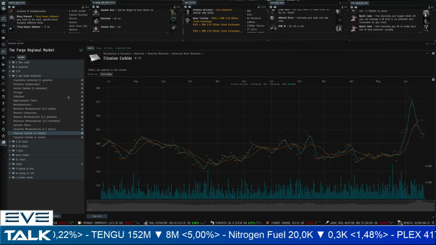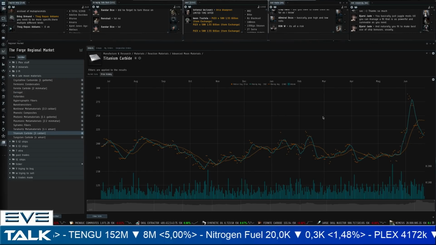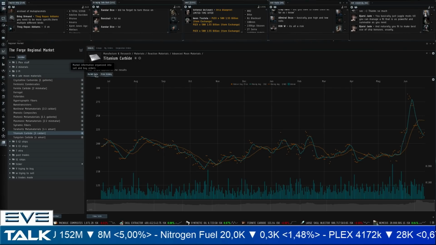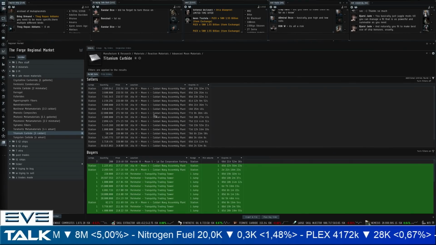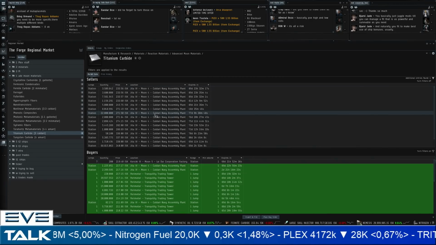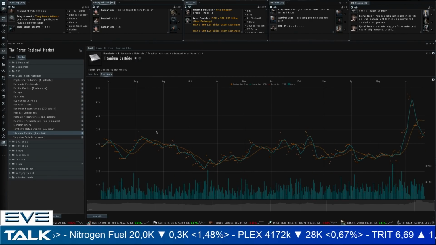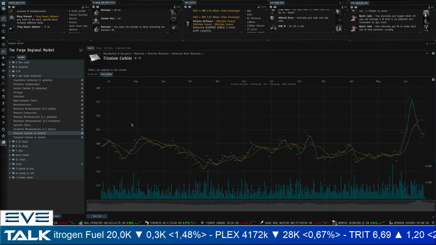After that, we have the titanium carbide that actually broke out about 2 weeks ago, up to 275 at this point, a 1-year high point. Now on its way back down, of course, an opportunity like that is easily spotted and people do try to sell, but we're holding on to 233 for the sellers, 217 for the buyers, so that is still above average for this 1-year chart, doing okay.